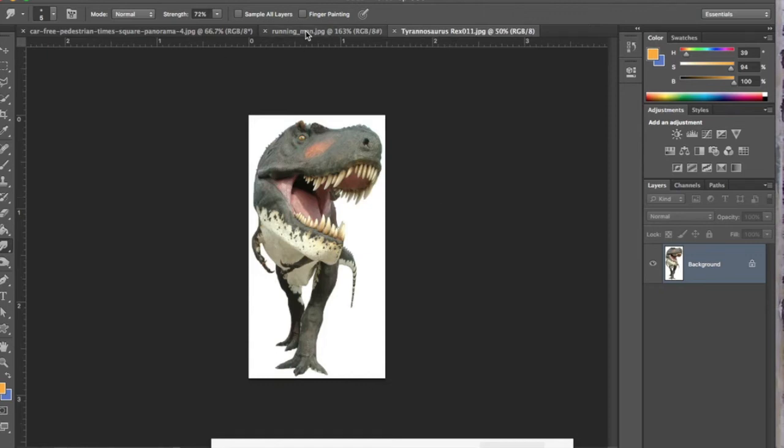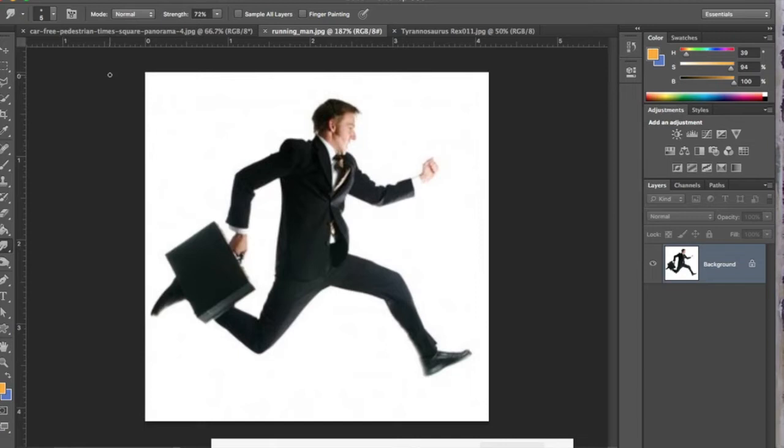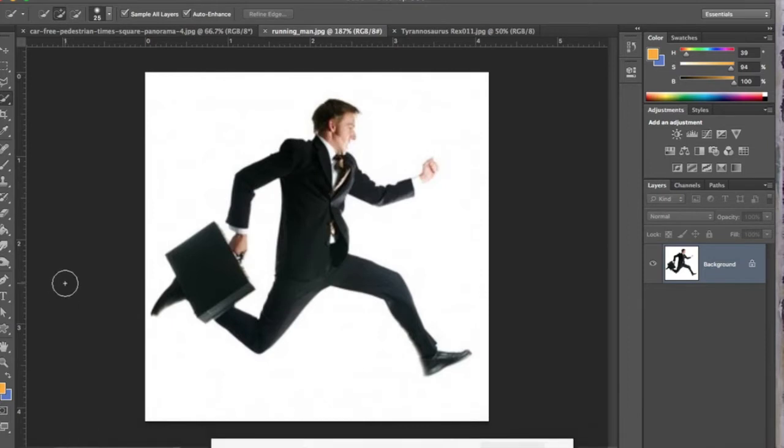Okay, so first off we're going to select our images and bring them over to our scene. And we're going to use our quick selection tool as we have in the past. Make sure you have it on the plus. Click here, doesn't select all the white. Now this is an instance where we're using an image with a white background, and that makes it easy to select the background, and then we can invert the selection to get the person.